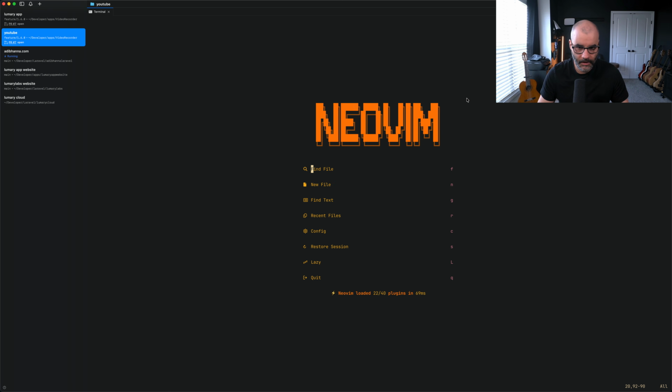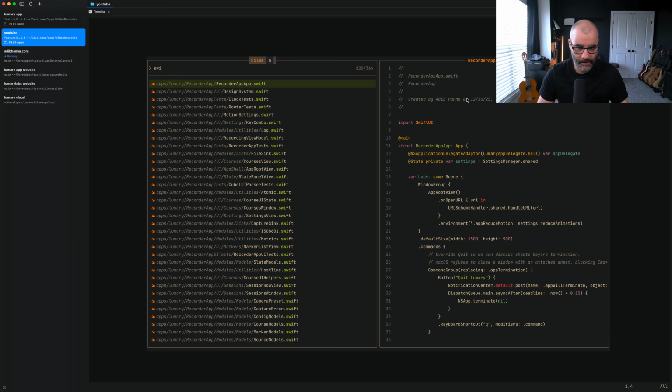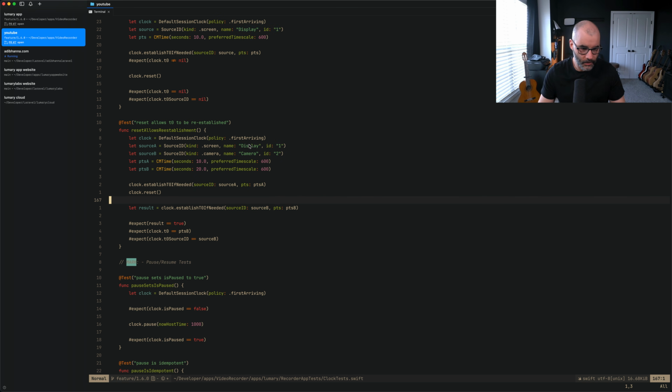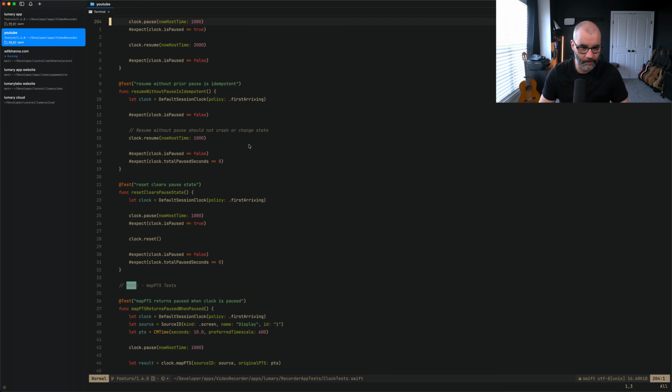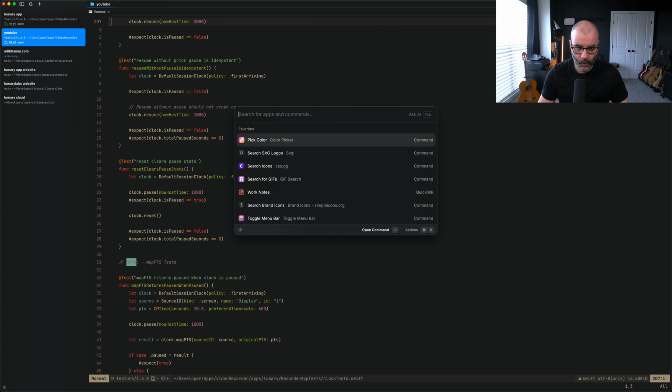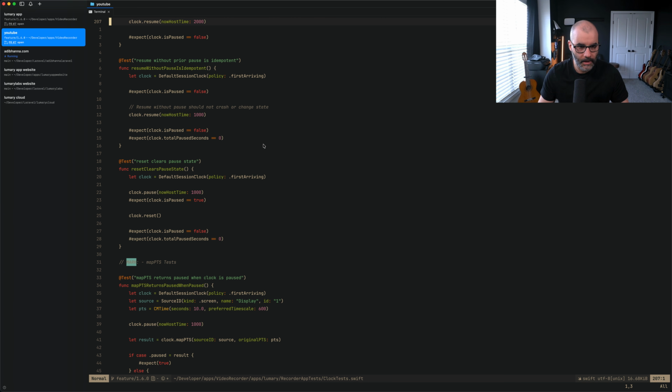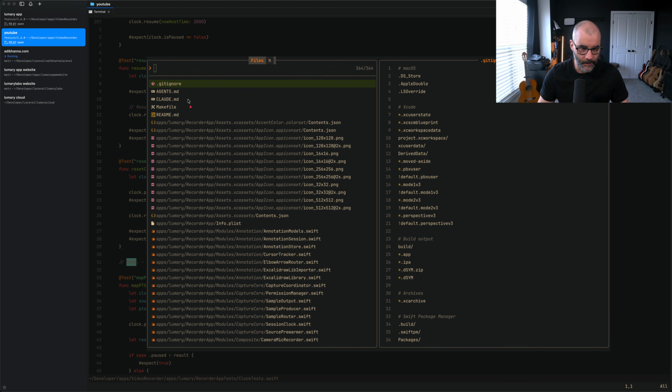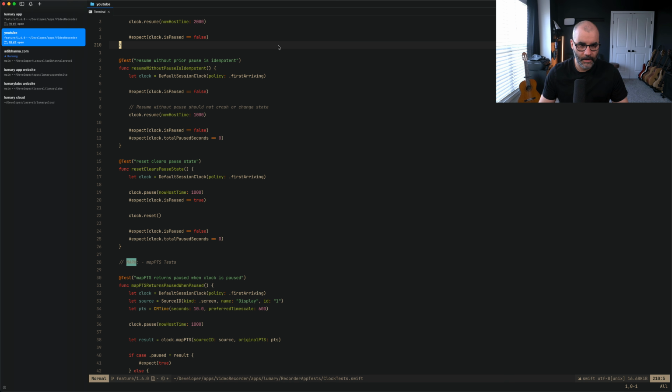If I open up Vim here, you see everything renders nicely. The font, it's not just Ghostty. I don't know, open up any file here, you see that it just looks nice. There's really no weirdness in the font or anything. This is something I really didn't like with Warp, which I don't even have on the system. The font didn't render nicely. If you open up some search here, those lines were off. So again, this is simply Ghostty.